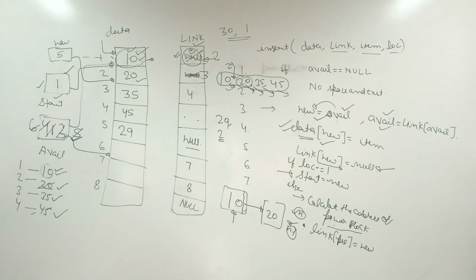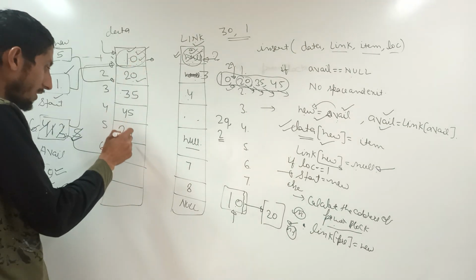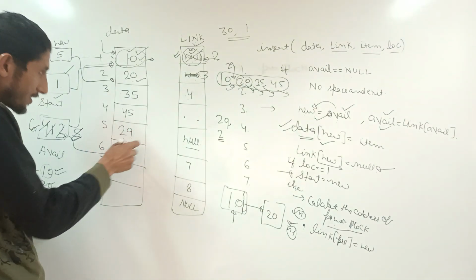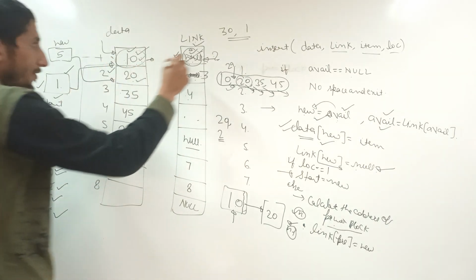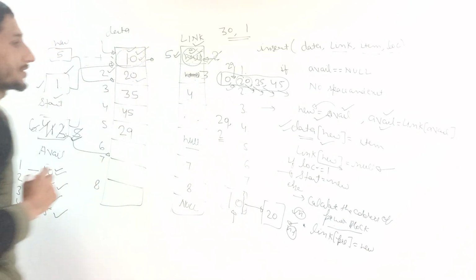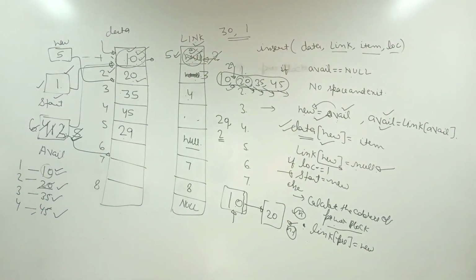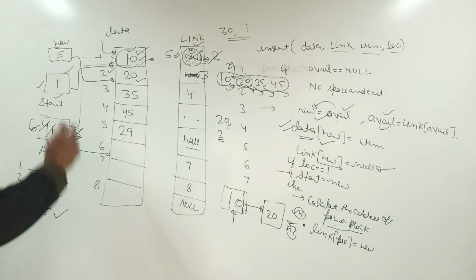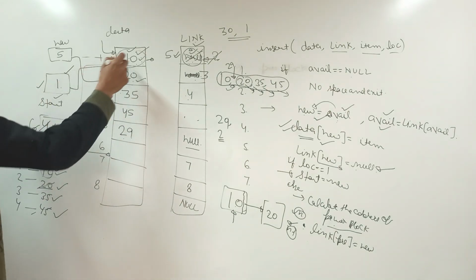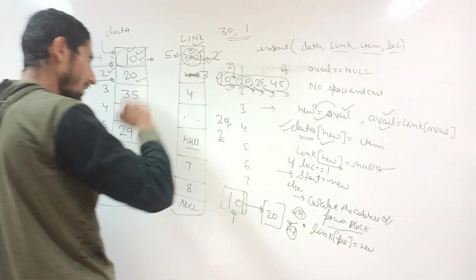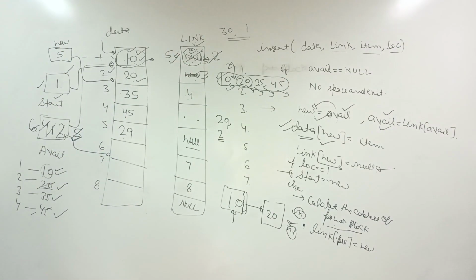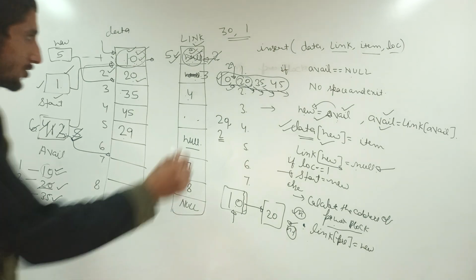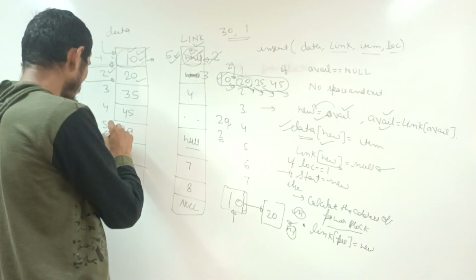But now, what is going to happen? If you insert 29, then 29 becomes the second block. It means block number 2 will not be found at the second position. It will be found at the third position. So I have to update this. Are you following this? I have to update this. The meaning of this one is the series starts from block number 1, that is 10. After 10, the next block can be found at block number 5. Okay, block number 5. So I will come here.